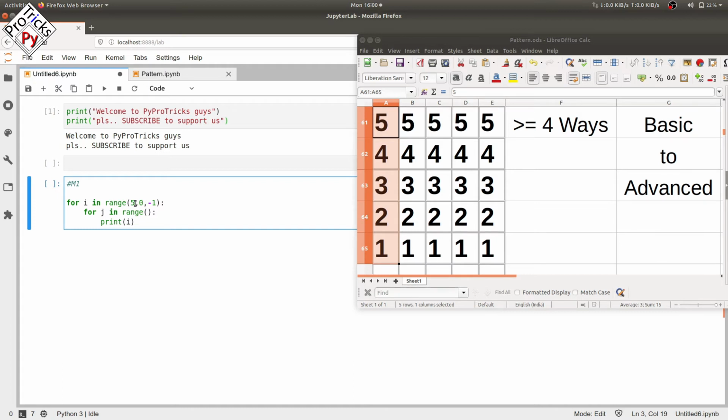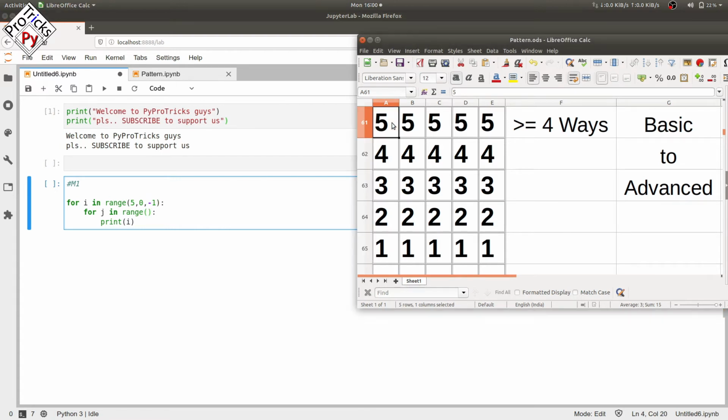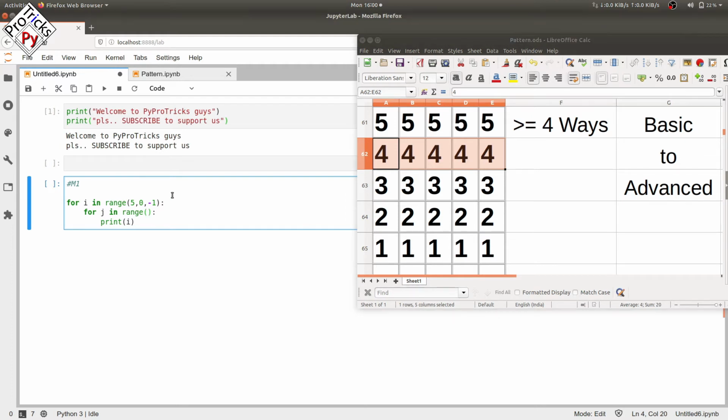So this is the starting value, this is the end value which is not included, and this is the step size. And in the inner loop we have to run the inner loop 5 times because we have 5 columns. So we will be just starting from 1 to 6, where 6 is non-inclusive.